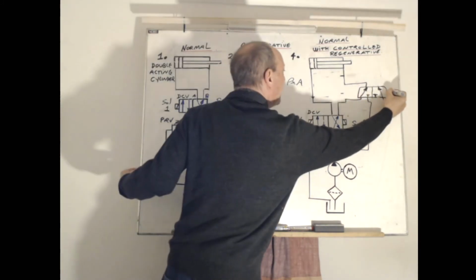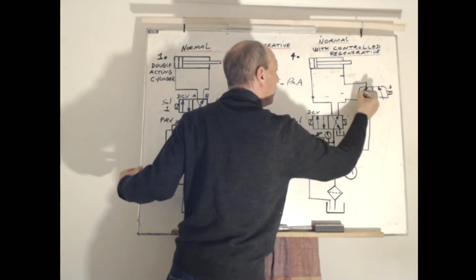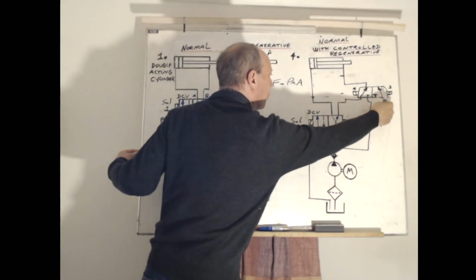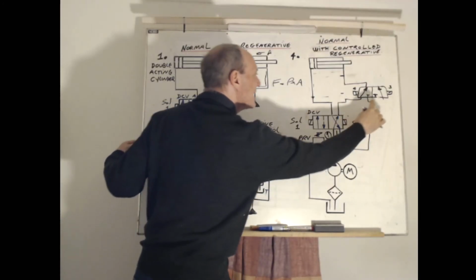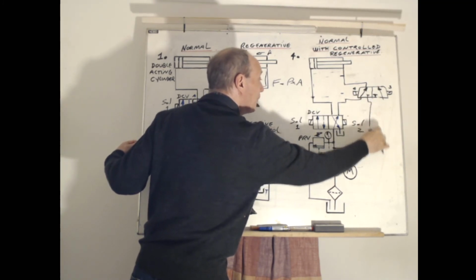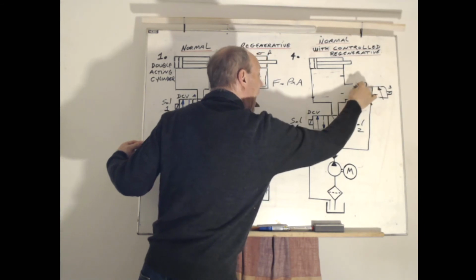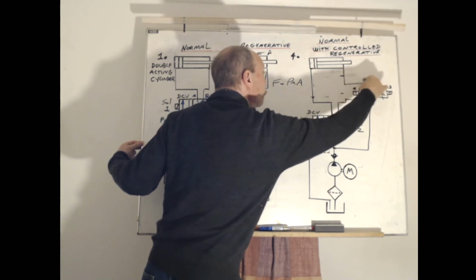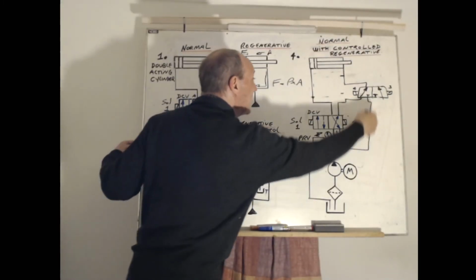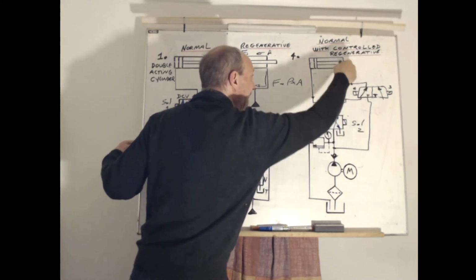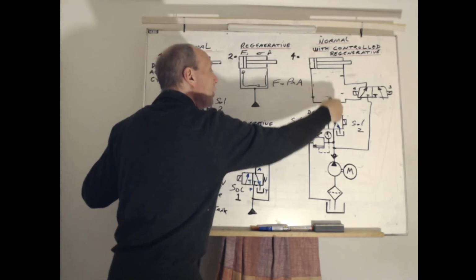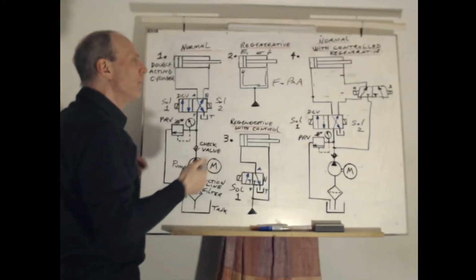However, if I energised, and we'll call solenoid 3 this side, and we'll call solenoid 4 that side, if I energised this solenoid and sent the valve across, imagine this, that blank section would blank that line, but this connection from the pump would go through, out and into this line, and I've reconnected this through. So at this stage now I've made a connection directly with pressure to that side, and when I energise solenoid 1, it would cause this line to connect, and I'm now going to go for regenerative.